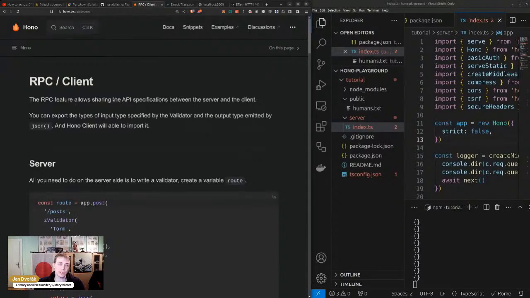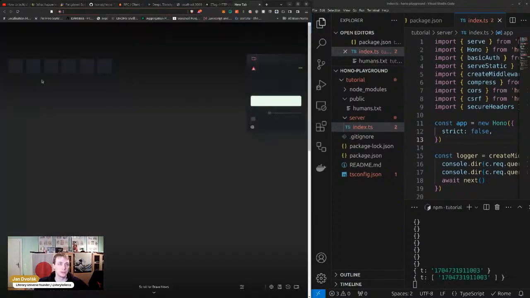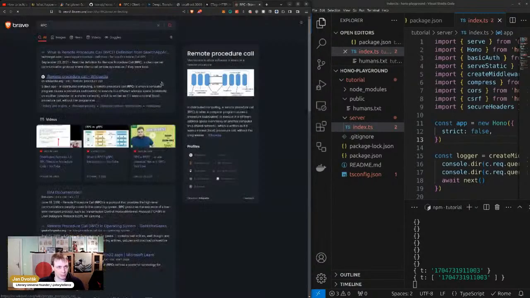So RPC, let me double check which one that one is. Remote procedure call, which causes a procedure to execute in a different address space, as if it were a normal local procedure call.